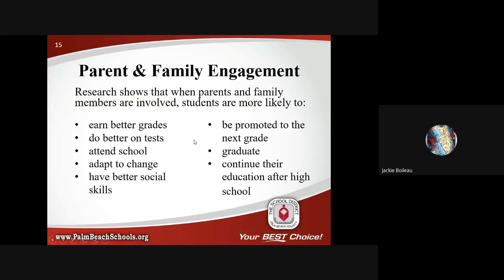All right, so research shows that when our parents and families are involved, our students are more likely to perform better. They get better grades, they do better on tests, they actually attend school. Attendance is a big deal right now, and we are really struggling trying to get our kids to all log in. Again, if your students are home alone because you have to go to work, please do whatever you can. Make sure that they're logging in, make sure they're there.